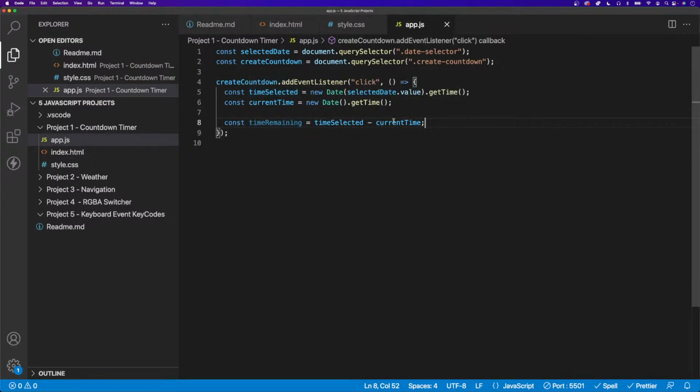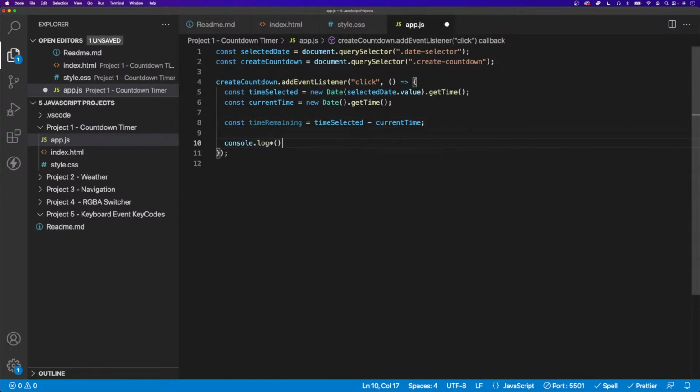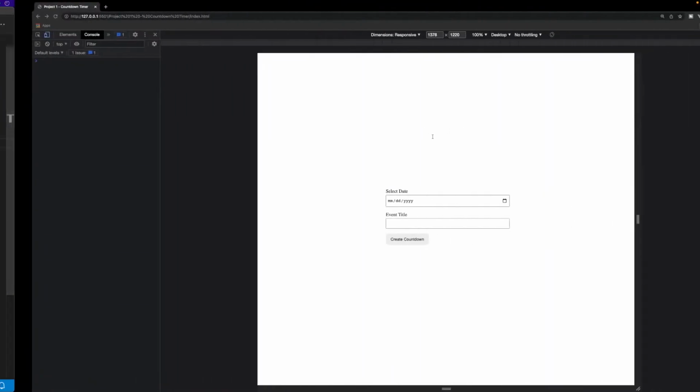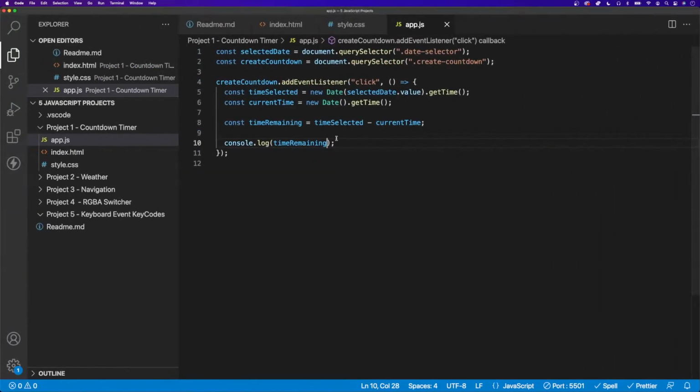Let me see here, that actually might need to be reversed. And then we'll do timeRemaining here, so let's do this. And then if we select that, yeah, that gives us a good value there. So I thought I may have reversed that.